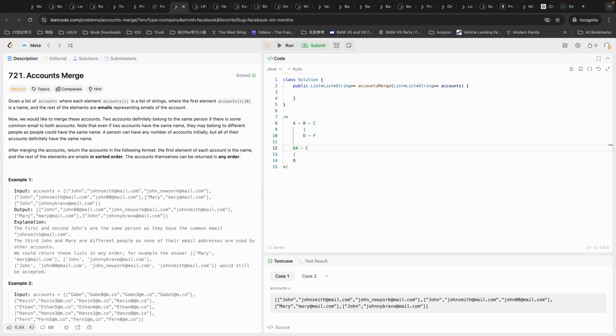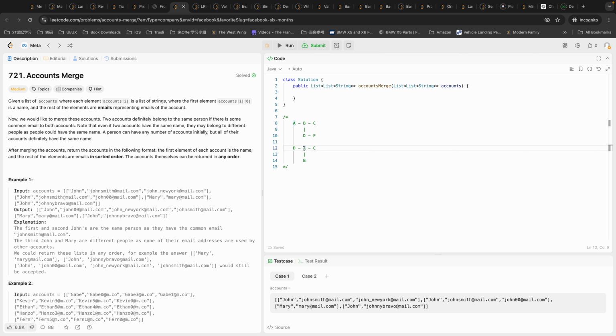Let's say here, in this manner. So once we hit a point where it has another graph, we can just do the DFS traversal to add all adjacent emails together.